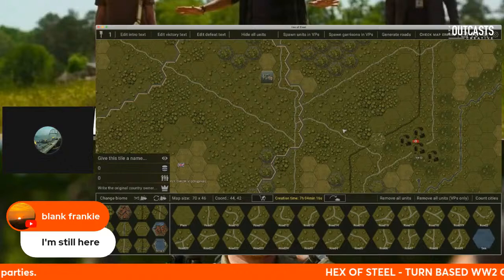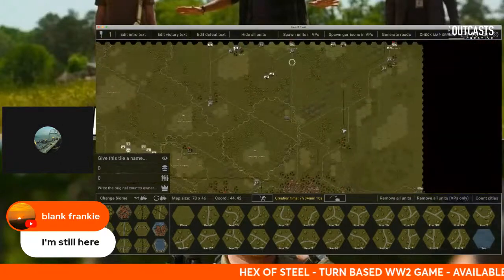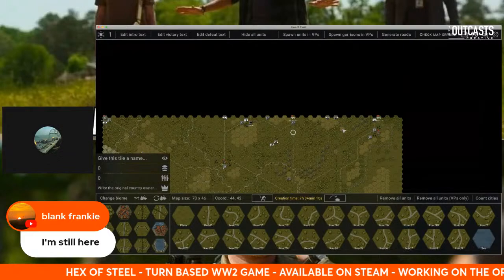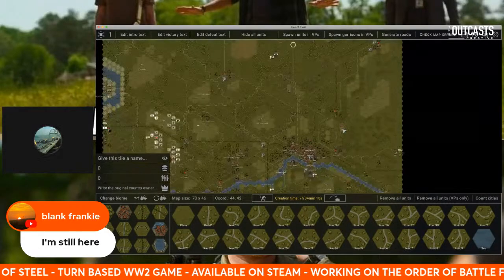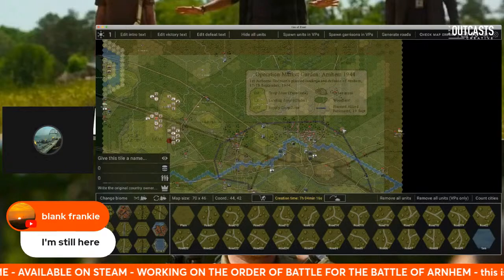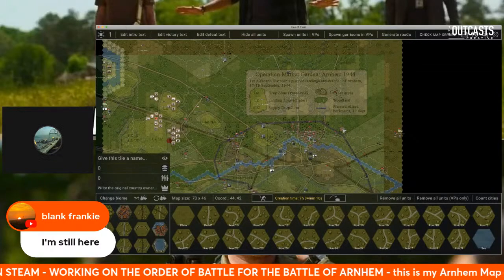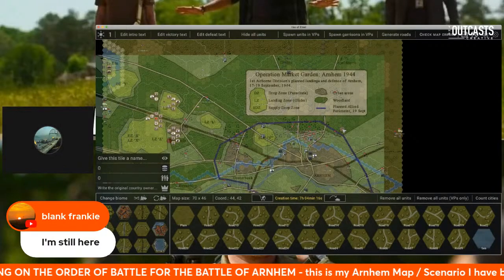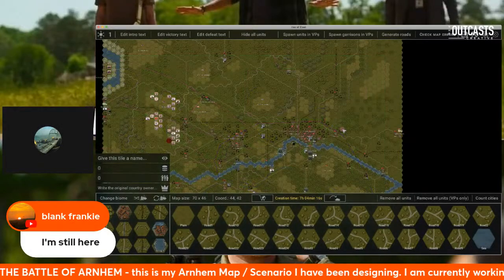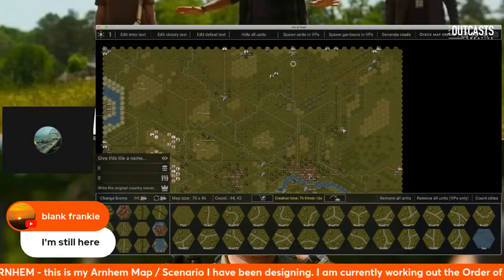Seems to have actually moved a bit, but so if I... What am I doing? There we go. So if I do this, you can see it's there, see? Actually it's moved. I don't know why it's moved. It's shifted. Probably accidentally moved it when I wasn't looking.